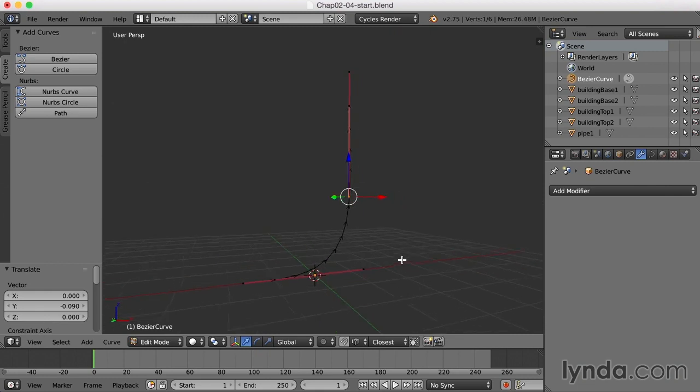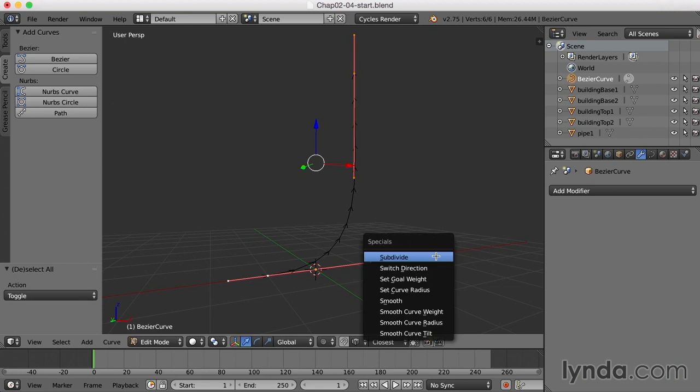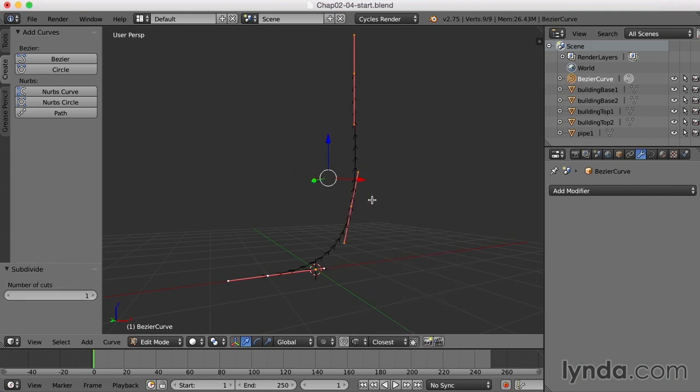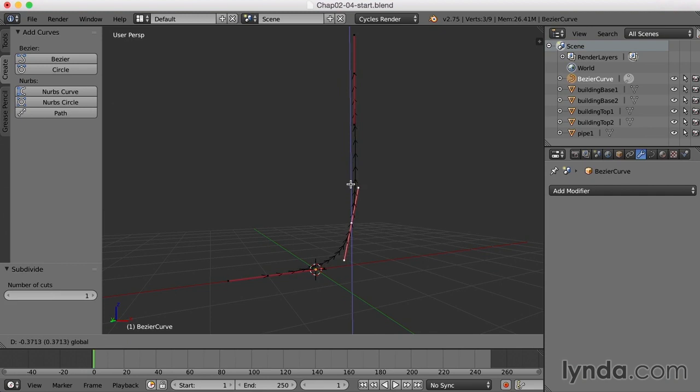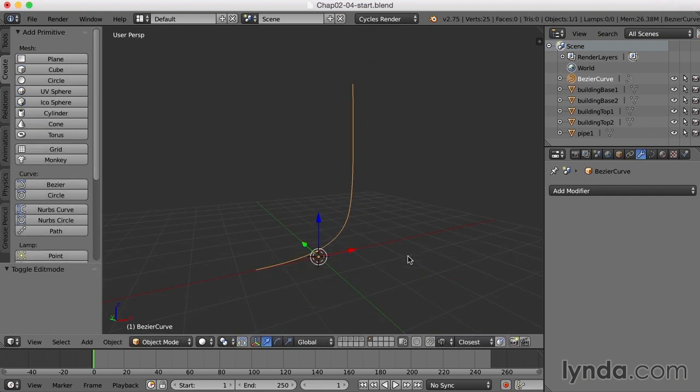Now if you need to add an extra point, you can always do that by subdividing the curve. So if I select this point and press the W on the keyboard, I can choose subdivide here in the specials menu. And that should give me an extra point here now that I can move around and adjust the curve with. So I have my curve now here.